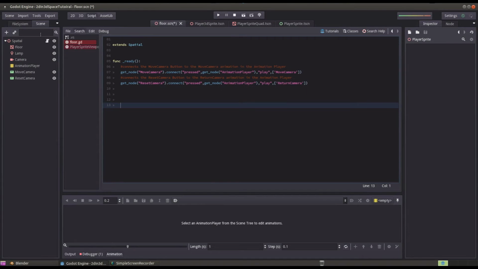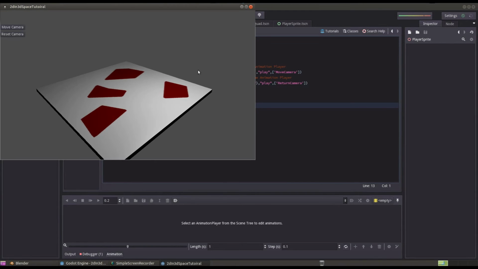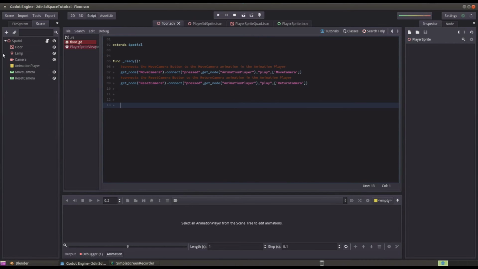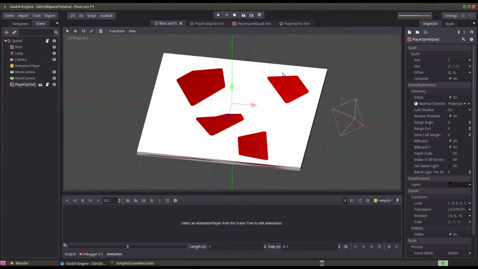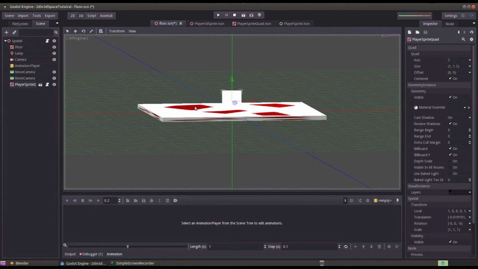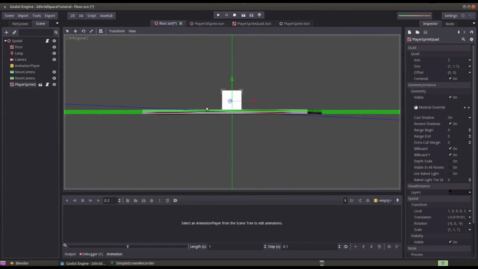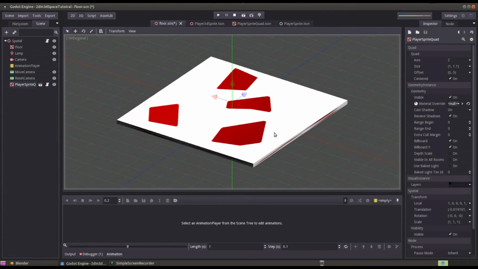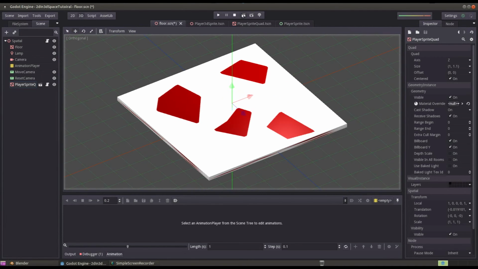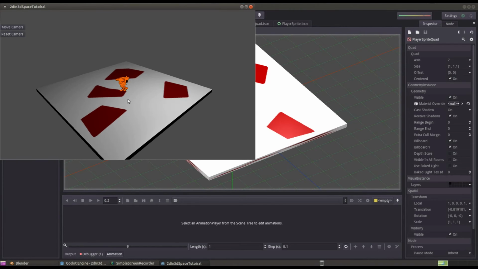Alright, and what that looks like when you play it, of course I don't have any characters right there now. I'm going to go ahead and link that in. So player 3D quad. As you can see, as you look right there, it doesn't look like anything. It just looks like a blank, unshaded quad. And actually, even if I could take this off, you would see nothing. But when you play it, it does that. And like I said, it's flipped.